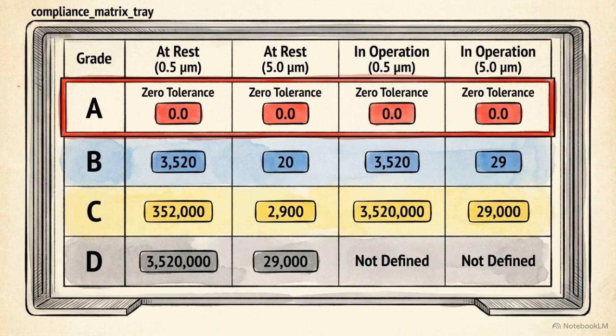The Grade A zone is the heart of your sterile filling operation. The rules here dictate a strict zero-tolerance numeric threshold, both at rest and in operation. As the matrix expands downward, you see Grade B, which acts as the crucial background area supporting Grade A. Then we reach Grades C and D, the secondary monitoring areas, where the particle thresholds progressively loosen.